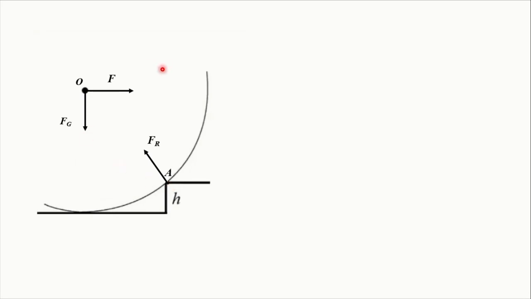So to find force F, we should consider the state of equilibrium at this position, at the moment when the normal force disappeared. In this case, we can use the equation for torque around point A, and according to the theory, the net torque is equal to 0. Because the force of reaction passes through point A, it generates no torque around this point, and the net torque is the sum of two torques, torque due to gravity and torque due to force F.